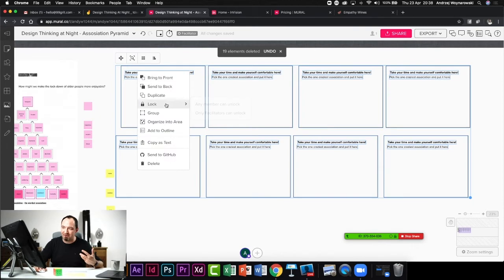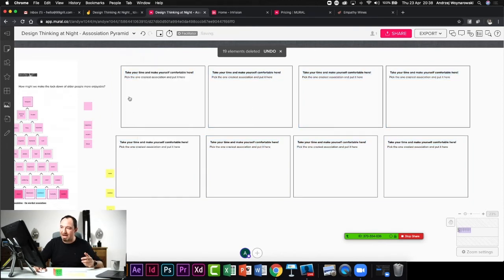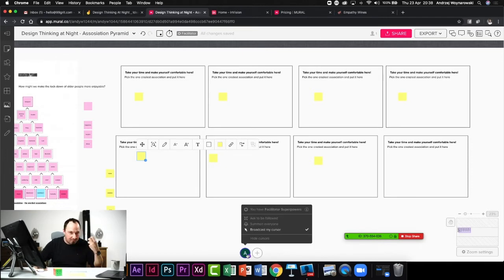An additional feature that I would do is add post-it notes here. I would differentiate those by color as well, so that when people have their pink post-it note, they know that they're pink. And as you probably saw, these animals that are generated by Mural anonymously have different colors as well.